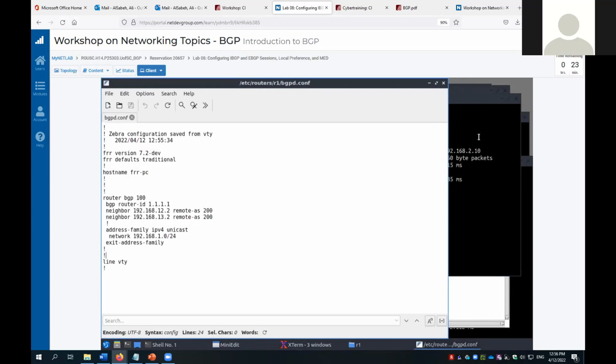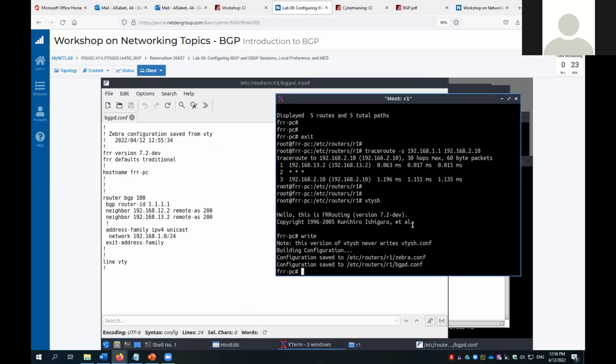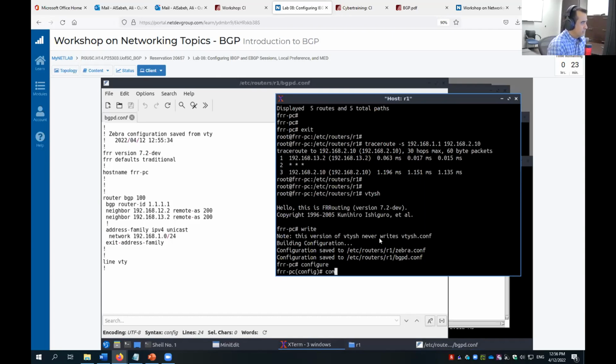Does FRR have a commit mode? You mean like as in write? As in Juniper? The answer is I'm not aware, or we don't use commit. Everything that you configure goes to the configuration file immediately. It doesn't have the commit.